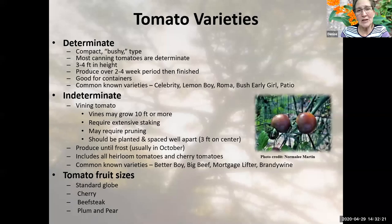An in-ground gardener might ask, why would I want a determinate tomato? Well, if you're a canner, most Romas are determinate type tomatoes. That's because you want all your tomatoes to come at once — when you're canning, you don't want to do onesies and twosies. We want all of our tomatoes to pretty much ripen at the same time. A determinate type of tomato will do that. Another good thing about a determinate tomato is it's not large — not 12 to 15-foot vines. They only get three to four feet in height and produce over a very short period of time.